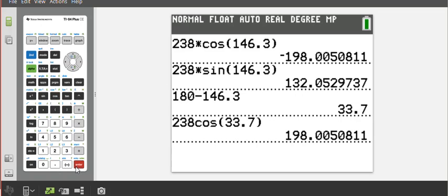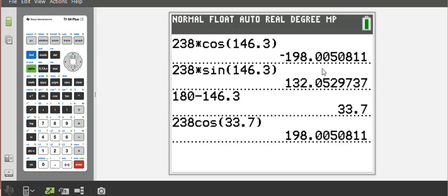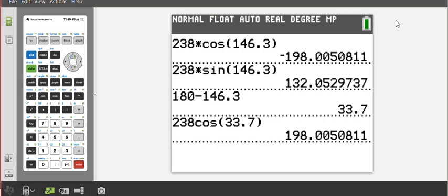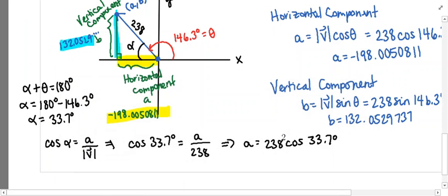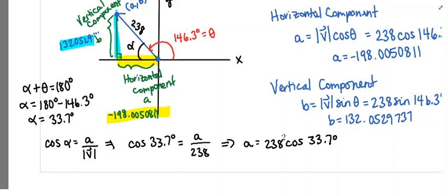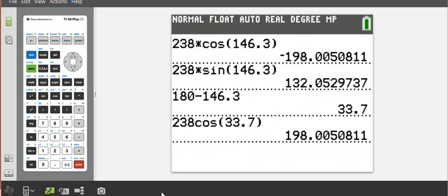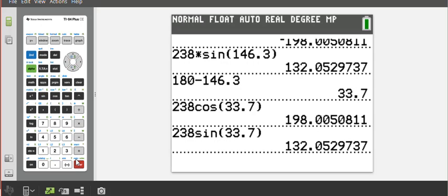It's going to give you a positive horizontal component. It gives you the same number. If you look up here where my arrow is, it gives you the same exact decimal expansion, but it gives you the wrong sign. So you could do it with the reference angle alpha, but you have to be cognizant of signs. If this popped out of your calculator, you would have to make this value negative because the vector's terminal point is in quadrant 2. If we tried to compute the vertical component with the sine value, it's going to come out correct.